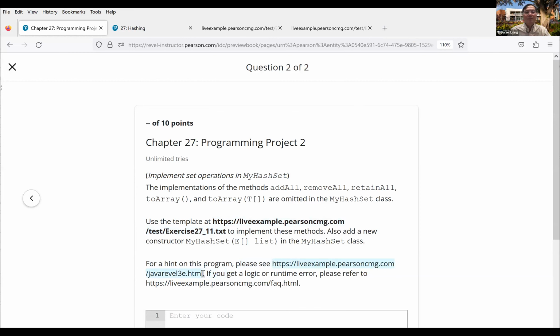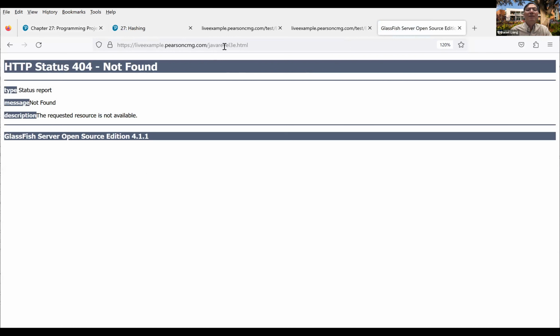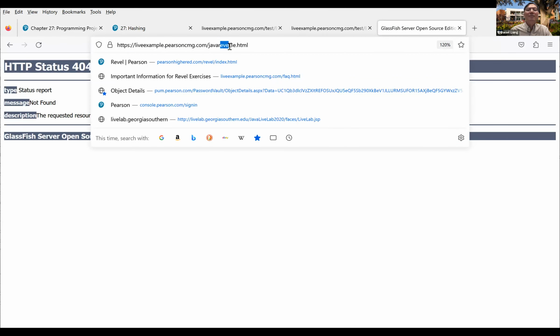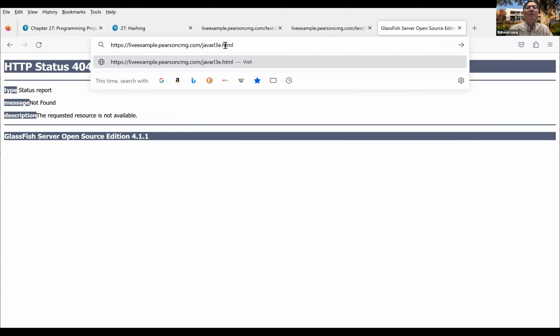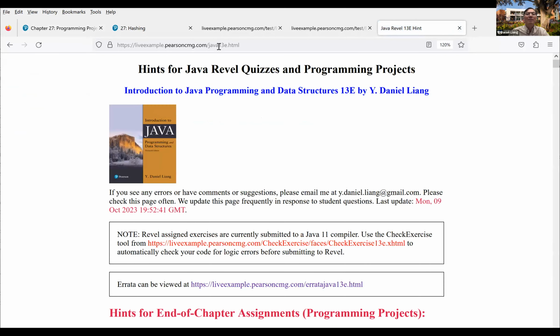I think maybe yes. It's right. It's a typo here. Okay, it should be this. The hint is Java 13E. So yeah, that was a mistake here. Thank you. So we're gonna fix this. The hint is just like all the other hints.